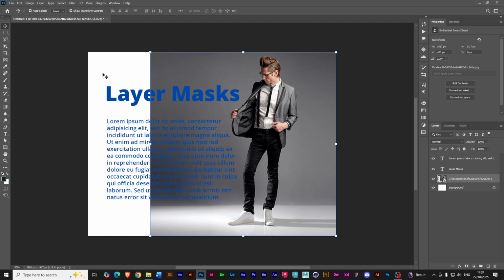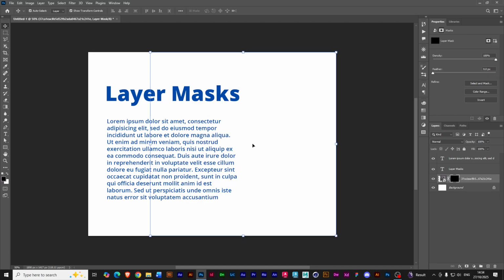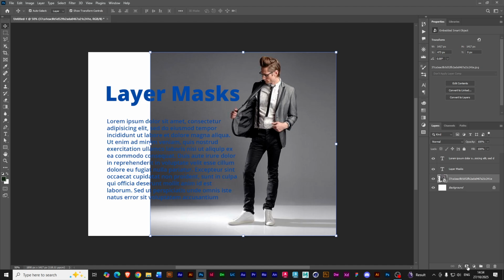Okay, so first thing to do is to click on this guy to add that white mask. If I hold Alt and do it, it will add a black mask and hide the picture completely. So, normal click, or Alt and click. In most of these kinds of selections, when you do Alt and click, you're doing the reverse of what the normal click will do. So I'll just click and get a white mask, to blend this guy.